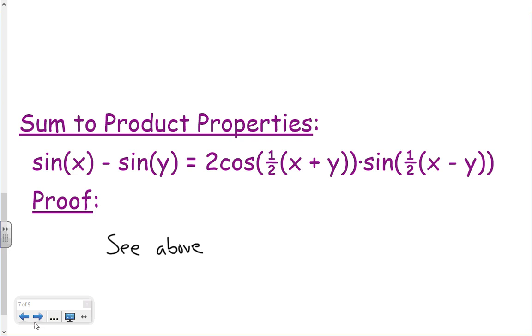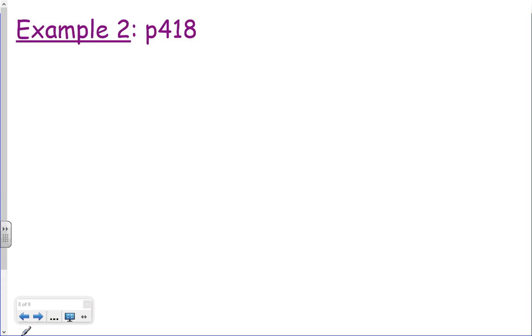All right, let's take a look at a couple of examples here. Look at example 2 there on page 418. It says to transform the cosine of 7 theta minus the cosine of 3 theta into a product of functions with positive arguments. So we're trying to go from a sum, or really in this case a difference, of cosines. We've got the cosine of 7 theta minus the cosine of 3 theta, and we want to rewrite this as a product. So again, go back through your properties. I'm going from a difference of cosines. This is the one that you can rewrite as negative 2 times the product of sines. So I can just use my property here.